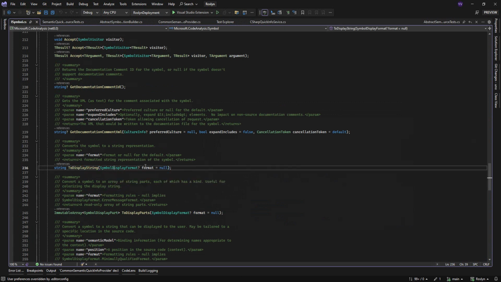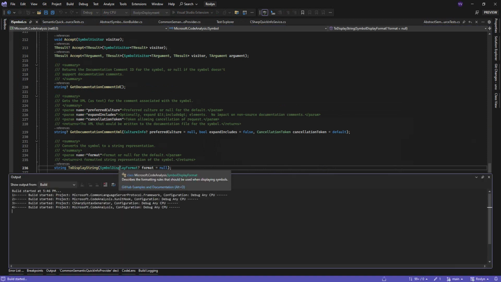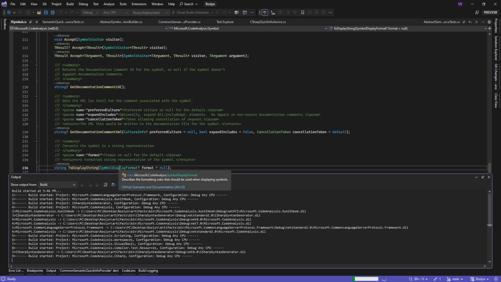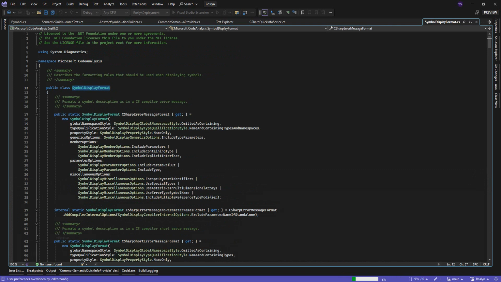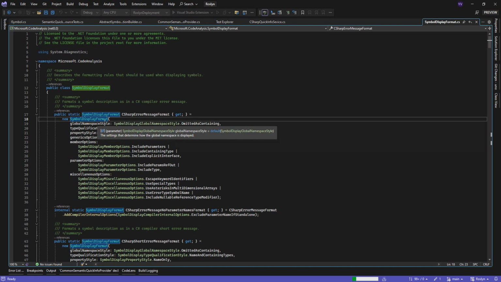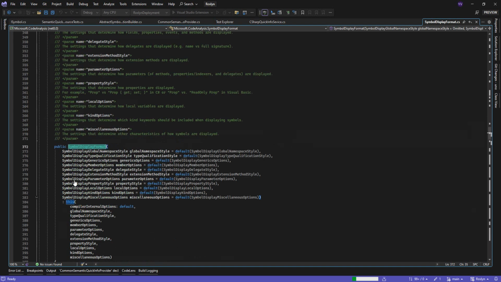You could be passing what is called a symbol display format, which is the way you tell the compiler how you want the symbol to be converted to a string. So there are some customizations you could do. So for example, when you create a symbol display format, there are some parameters which affect how the symbol is converted to a string.